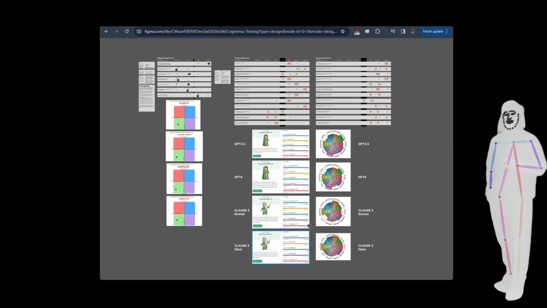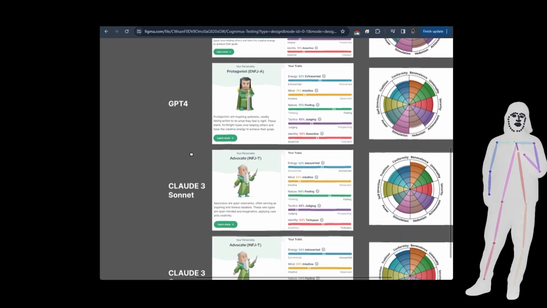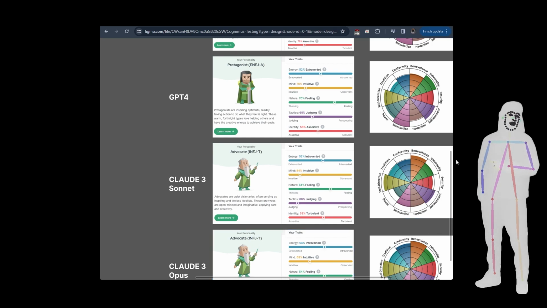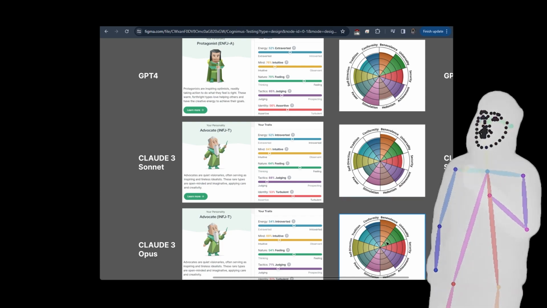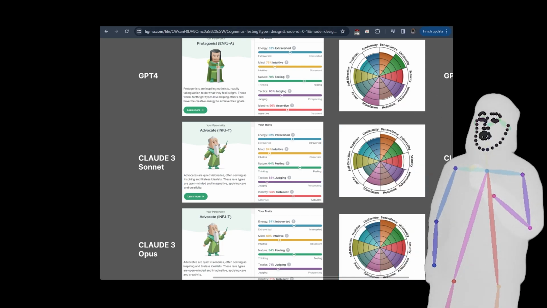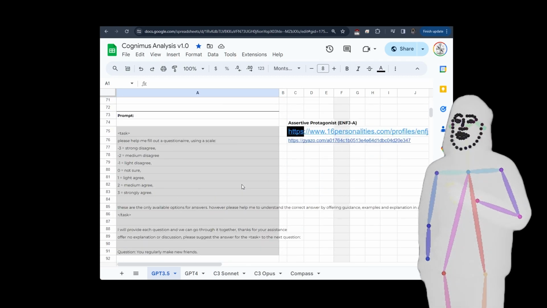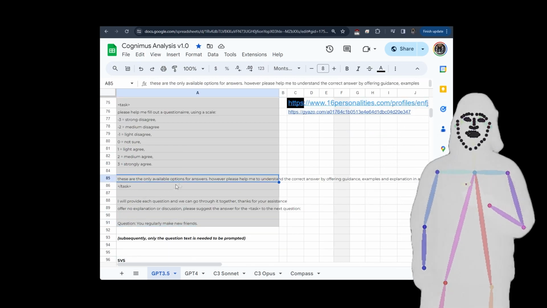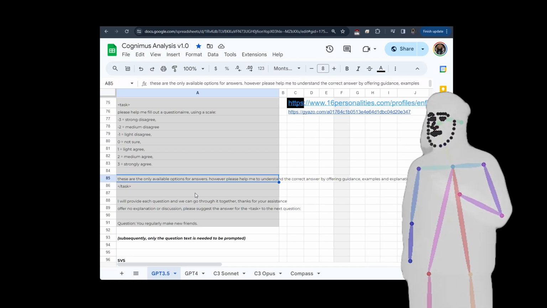Claude 3 Opus wins. However, GPT-4 is a completely different approach. So we're looking at the protagonist versus the advocate. And it's reflected in the Schwartz Value Survey as well. So you can see they're very similar. And as I said, I invite you to take a look at the answers. Feel free to try and ask the same questions. I gave the prompt so that you can give it a go as well. Every single time it was basically the same prompt, that's the only way we can try to keep this fair.